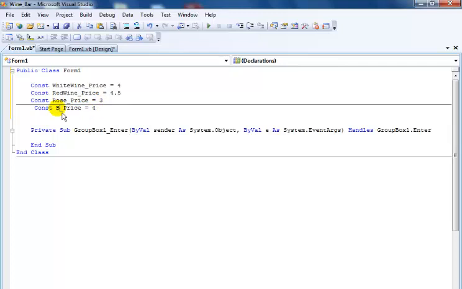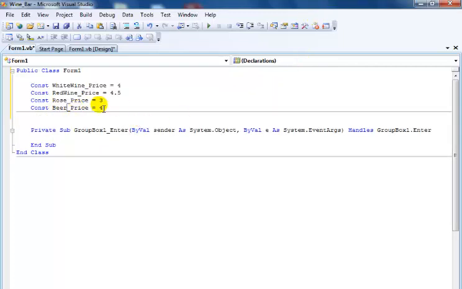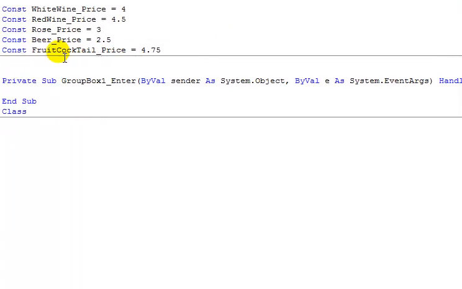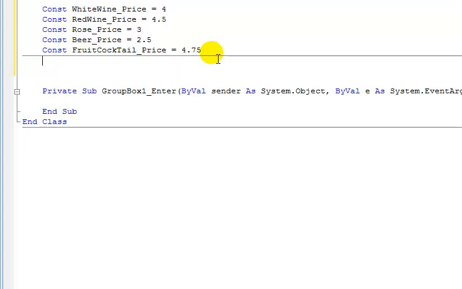How about there? Maybe £2.50. And what else do we have? We have a cocktail about £4.75.